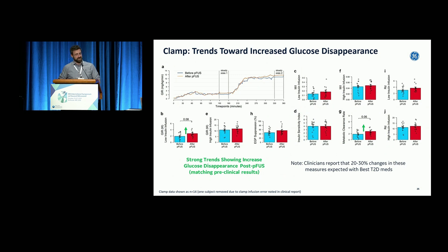We did do clamps, and the clamp data is more variable. But we're expecting the glucose infusion rate and metabolic clearance rate of glucose to change, and there are some pretty good trends. With 15 people, that clamp data is more variable and we'll have to keep working on this. But there's good promising evidence that the same things we're seeing in rats changing due to this therapy may be changing in the human population. The magnitude of effect — 20 to 30 percent — is something you would want to see when giving a drug. The trends are there.